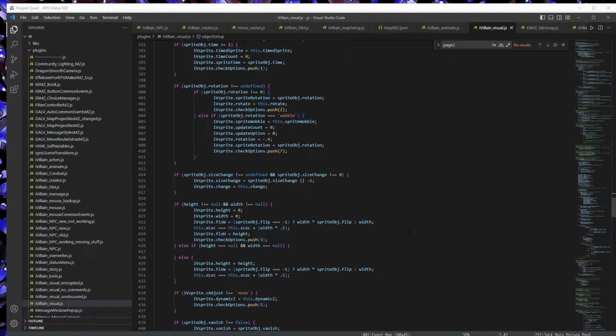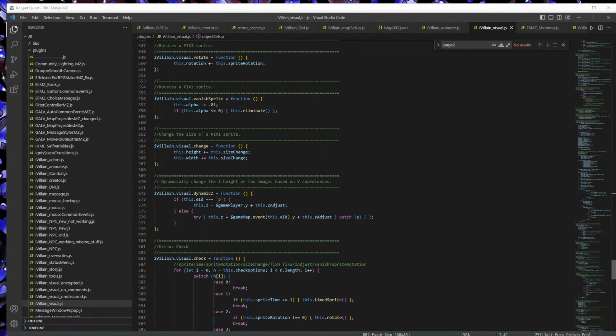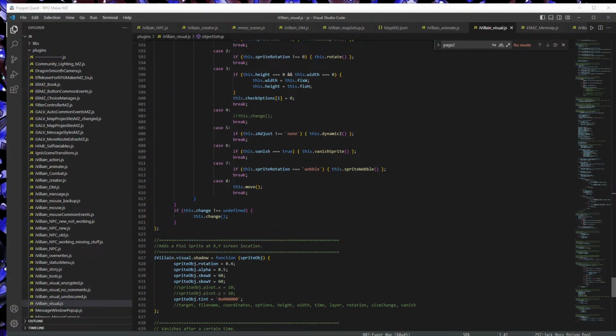Wait, why am I adding that to this one when the message plugin is the one that actually needs it? That's not very smart. Right, okay. It'll cover itself pretty easily there, so I shouldn't have to do anything.